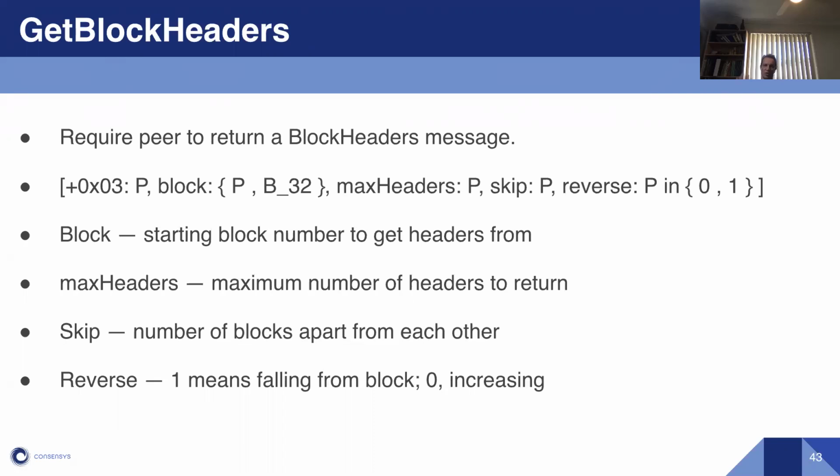In the request that you send out, you tell it the maximum number of headers that you want it to send back, and then some other settings to help spread out the messages. So you can use the skip setting to say, send me every 10th block header. Or you could use the reverse setting to say which direction to go: if it's 0, it's ahead of here, or if it's 1, it's go backwards. So it's saying how you're going to pivot off of that particular initial block.